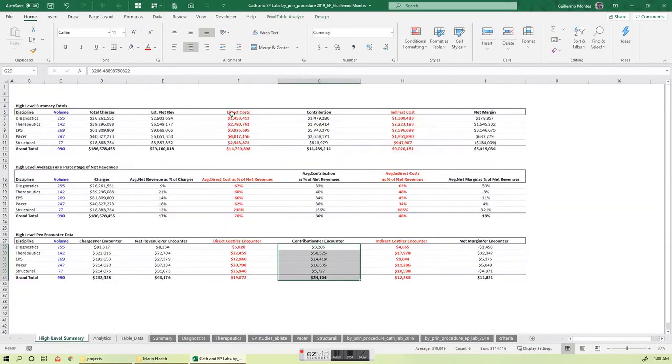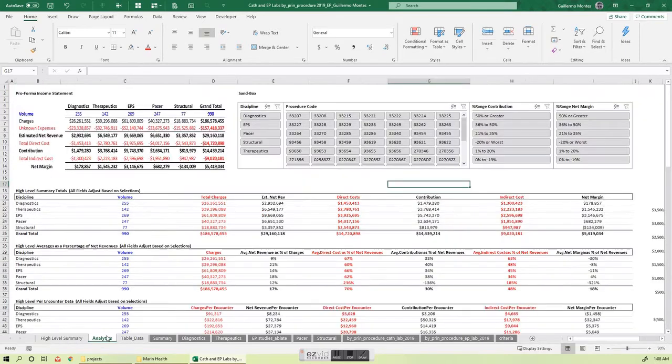So again, I already explained what this high level summary is, and this gives you a good kind of sense of the temperature. Still, with this level of information, it's hard to say which are the encounters that are not worthwhile, because we're just looking at a really high level summary per discipline, by metric or fields, per discipline, by percentages, per discipline, by encounter. So which encounter is not profitable? I don't know. Very hard to tell.